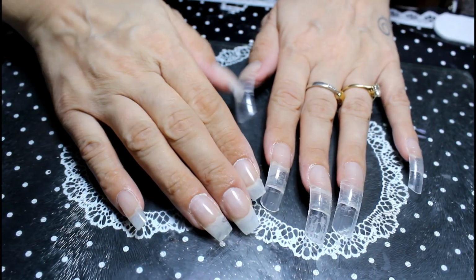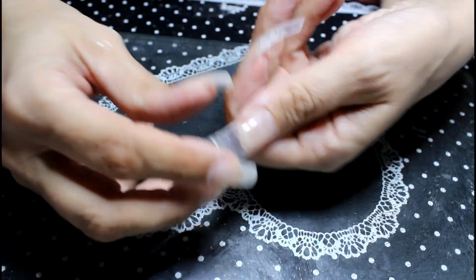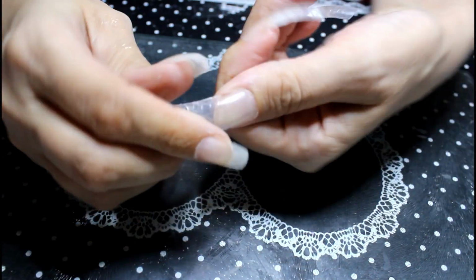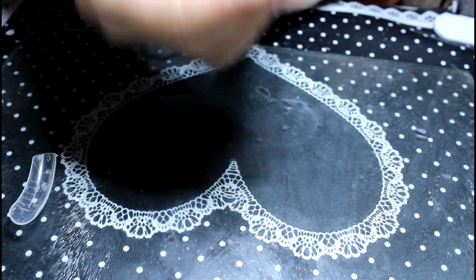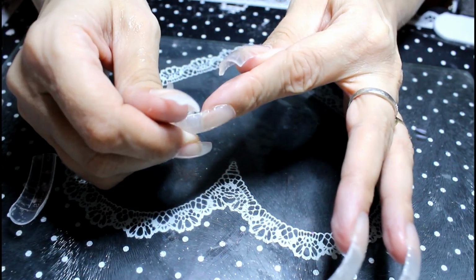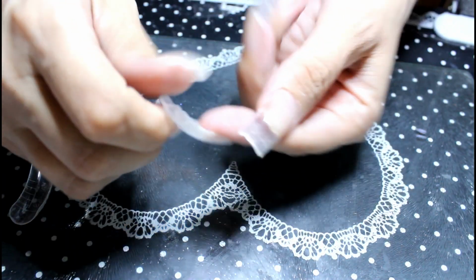Okay, so we've done both of the hands now. I've just finished the second hand, so I'm just going to pop them off. It's best to leave these on to cool a bit before you attempt to remove them. But look at how curved that is. Wow, I love it.